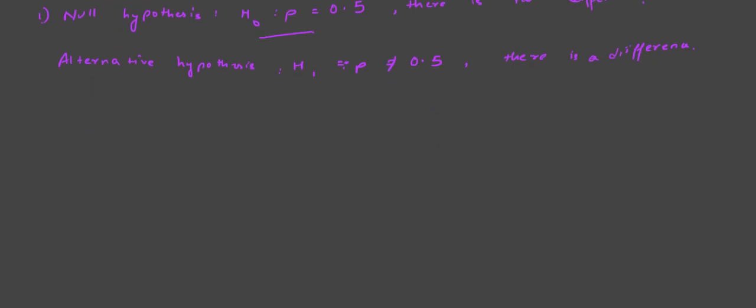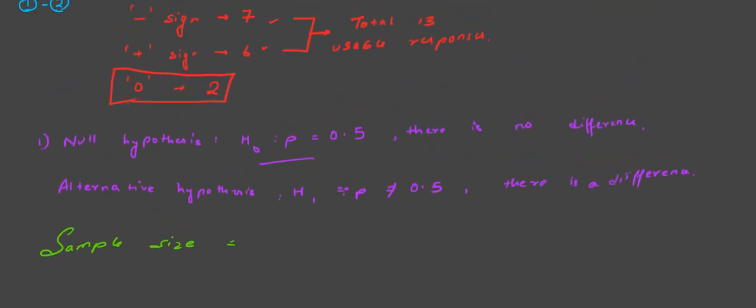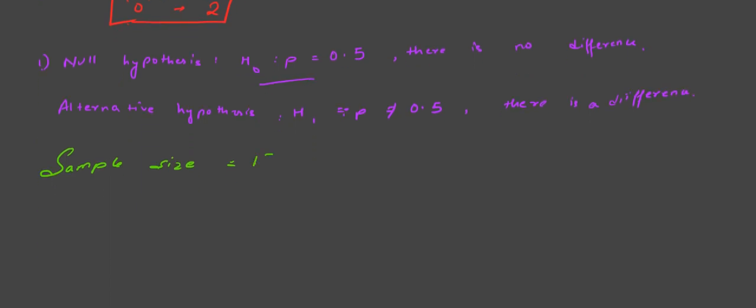Now let's begin finding our data. For this sum, first we need the sample size. What is the sample size? Sample size is equal to the total number of usable data. The total number of usable responses here, as we have noted down, is 13, that is the sum of positive and negative. So here is our 13. The second thing we also need is the proportion. Sample size we can note as n, and proportion as p.